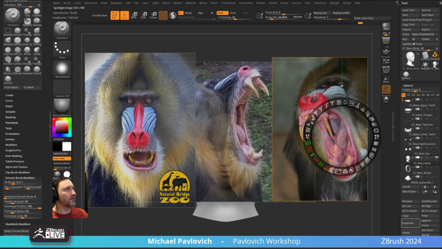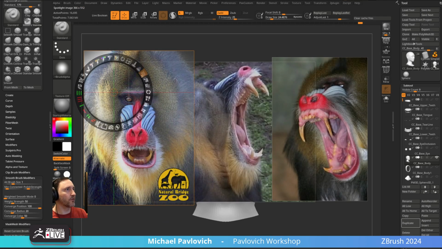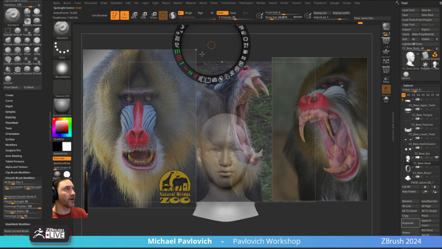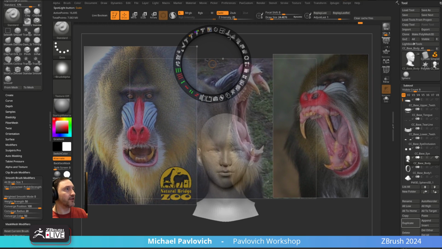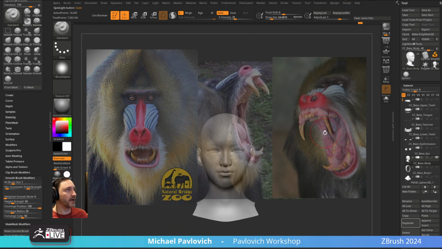Now, if I want to manipulate one of these, I have to go through here and select it, so that way I can just move around one. However, when I drop the opacity down, it does it for all three. Or if you wanted to scale all three, instead of scaling just one, you can touch nothing, and then you can move around all three and scale all three. But there's my reference images, right?